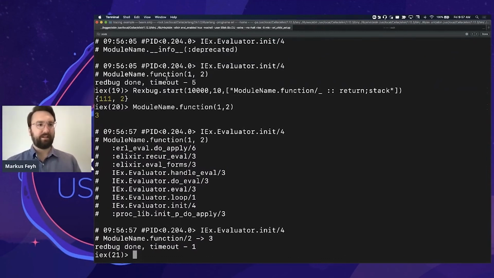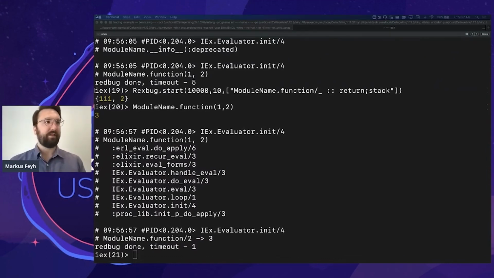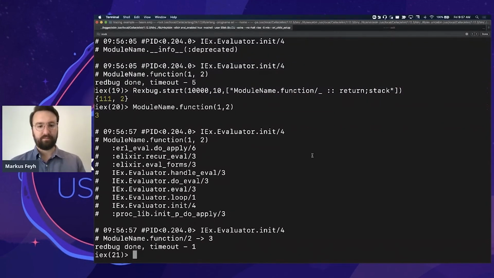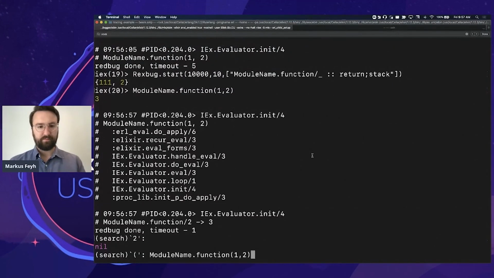All right, and then just one more example, another case. Here we go.